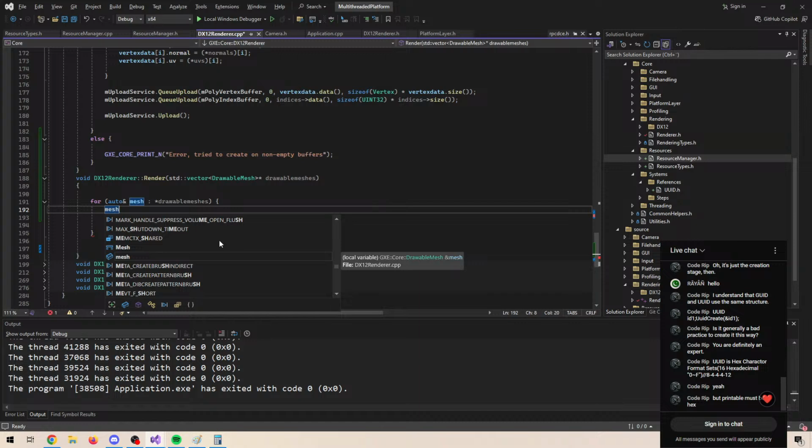Well, I would of course need to reference the buffers as well. Because, okay, maybe I need some kind of draw call primitive.